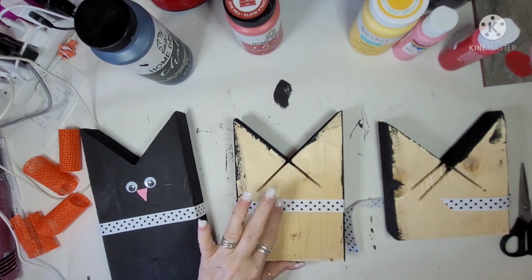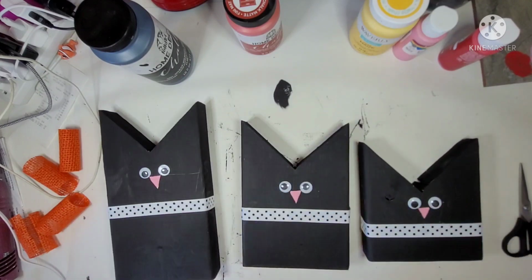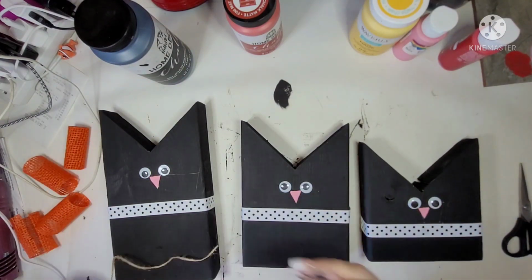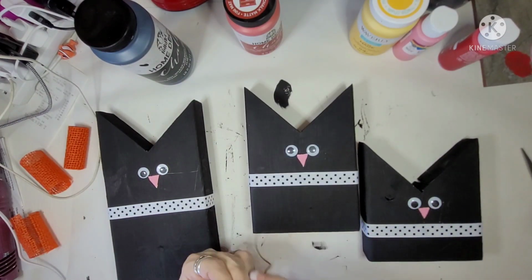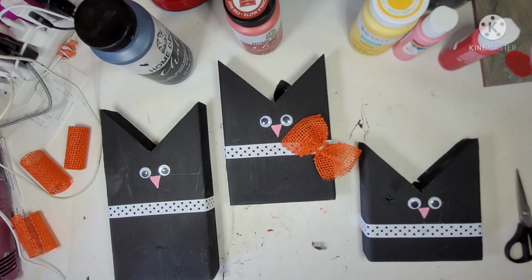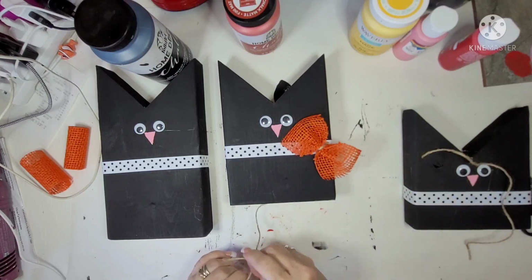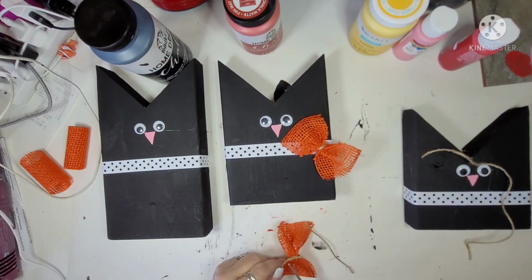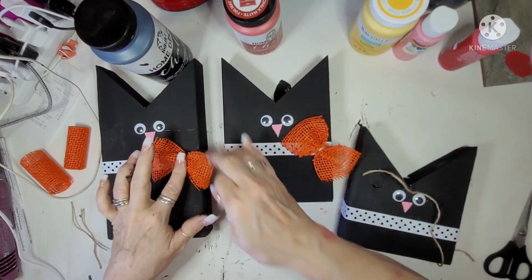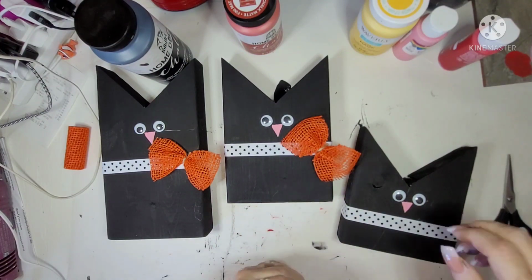Here I am just gluing the eyes on. That gives them so much character with the little googly eyes. I could have painted them, but I really thought that these were just going to be darling with the little googly eyes. And here I am just gluing with hot glue the ribbon right on for like a collar. And I hope you guys enjoy these. Like I said, they're very, very, very easy to make if you can get them cut.